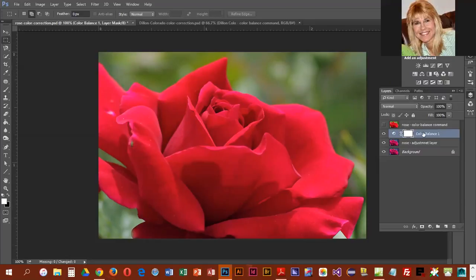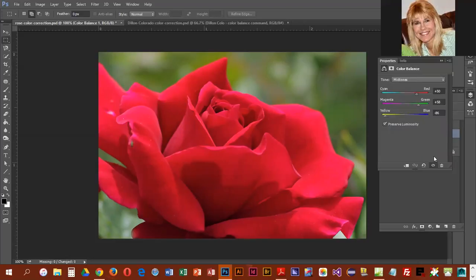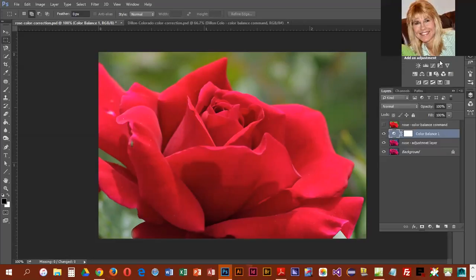If we wanted to go back in and change something, you just have to double click right on the thumbnail. Takes you right back in here. And if you absolutely do not like the adjustment, you can just select it and click on the trash to delete it.